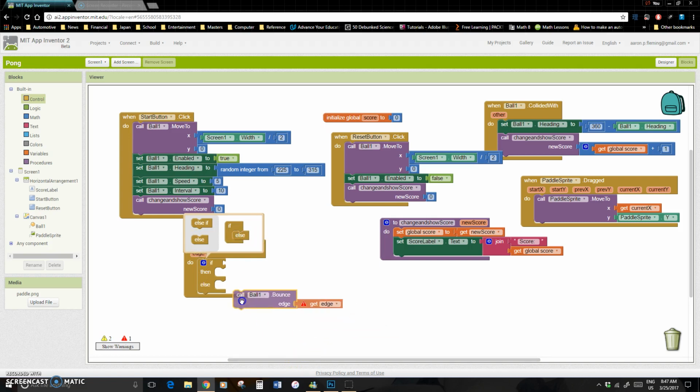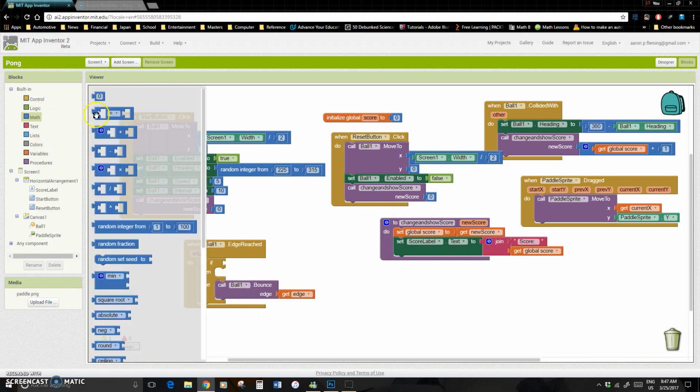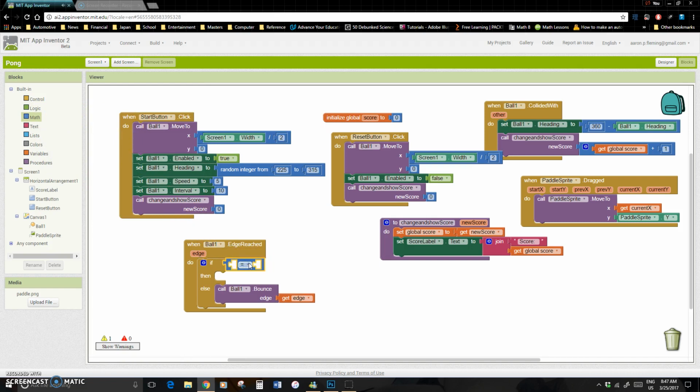And so our default condition is going to be this, okay? If it hits anything but the edge, or if it hits anything but -1, that side, the bottom edge, then it will bounce. If it hits the edge, so we're going to put our conditional here, if, and we need a math one, so an equality with our single equal sign, which I dislike, but if the edge is equal to, I'm just going to copy our number block here and paste it, is equal to -1, then what's it going to do?